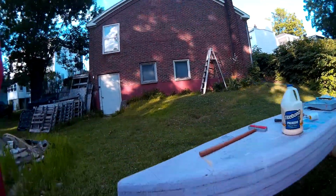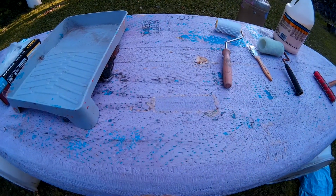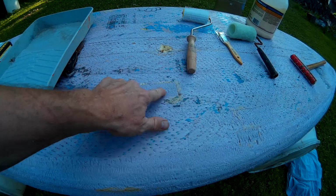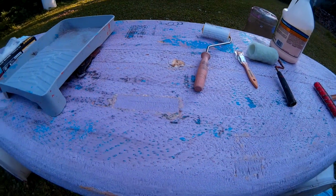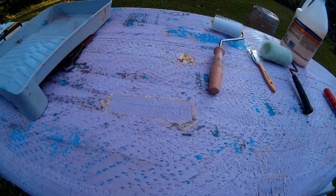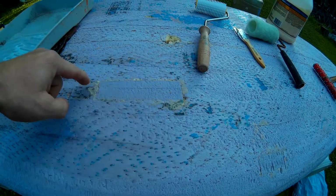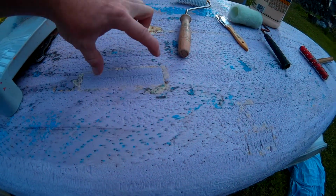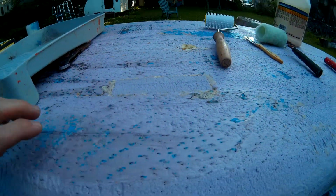Another thing I'll show you real quick, I'm going to pick the camera up here and zoom in on it. But the Sawfish, like I mentioned, I actually rammed a stick right in here. It rammed right down inside the foam and stuck. I was going through a swamped pasture, and I actually had the paddle broken in half, and I was using it like ski poles. So what I did is I just chopped out about 1 inch deep this square, cut a 1 inch piece of foam to match the shape, packed it in there with Gorilla Glue, let that cure, and then I used a plane to smooth it off. And now it's just as smooth as the hull.